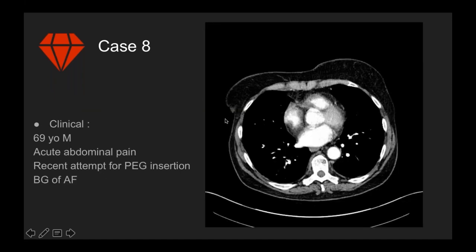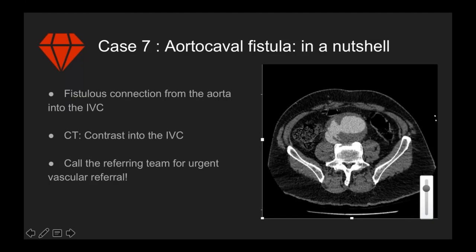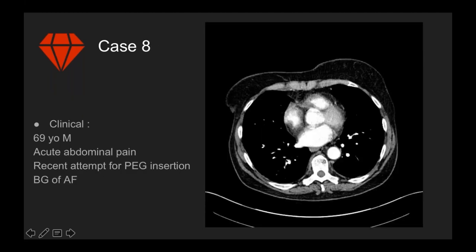Excellent. So just going back to that case, if we talk about aortoenteric fistulas, again, they're very rare, and the things that you might see are a direct connection between the bowel and the aorta, contrast moving from the aorta into the bowel, and also locules of gas in the aorta, then that should make you suspicious as well, especially if they've had aortic intervention before. So that's just another tip about aortoenteric fistulas.